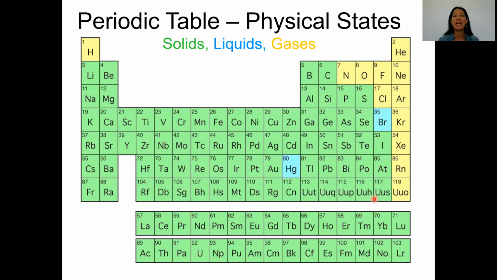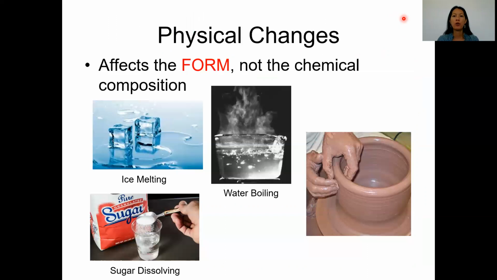Check out this periodic table. This is a physical state. All the elements in green are solids. So most elements exist as solids at standard temperature and pressure. There are only two liquids, mercury and bromine, and the rest, hydrogen and a lot of these non-metals, those are gases. That can come into play with you just thinking about physical transformations, but also when we write chemical formulas and attach states to those when we write equations.